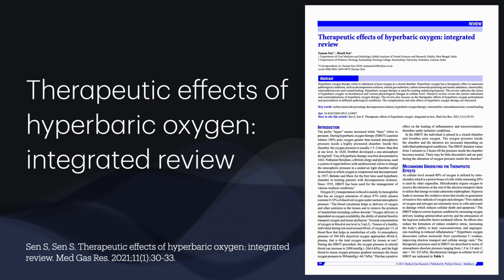Let's visualize that. If normal tissue partial pressure of oxygen is, say, 40 millimeters of mercury, pushing it to 500 massively shortens the distance oxygen needs to diffuse. It ensures oxygen gets to even the most ischemic cells, right? Even if the capillary network is damaged. That's exactly it. You're overcoming the diffusion barrier that the pathology created. You're bypassing blocked or damaged microvasculature simply because of the sheer volume and pressure of the dissolved oxygen. That steep partial pressure of oxygen gradient is really the engine driving the therapeutic effect.